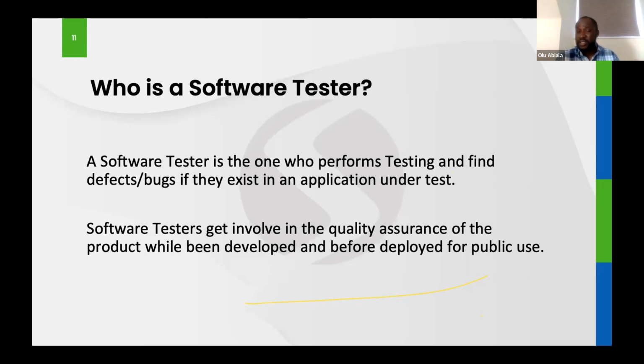We said a software tester is one who performs testing and finds defects, if there exists an application under test. But testers are not just there to find defects in products. They're also there to get involved in the quality assurance of that product while it's being developed and before it's given out to the public to use. I remember a project we were working on recently.